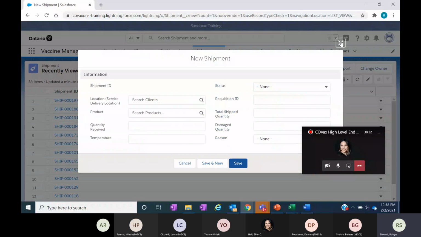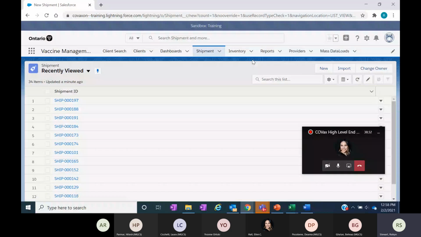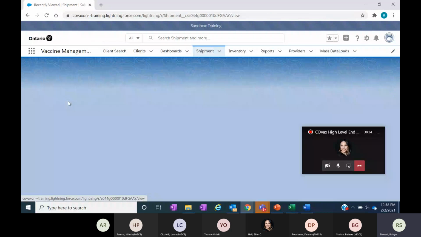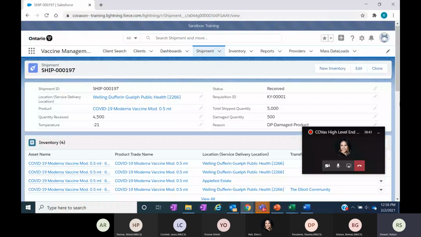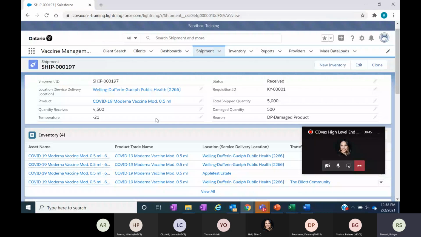So I'm going to open up a shipment that's already created. So this is a shipment I created the other day. So here I am, Wellington Dufferin Guelph. Here we received a total of 4,500 doses. Please note that in COVax, all inventory is measured in doses and not vials.